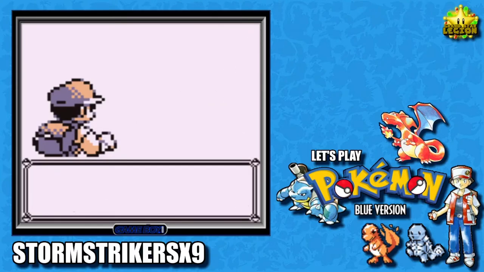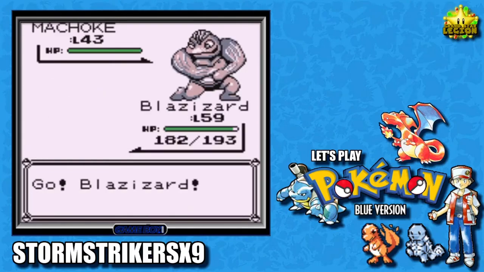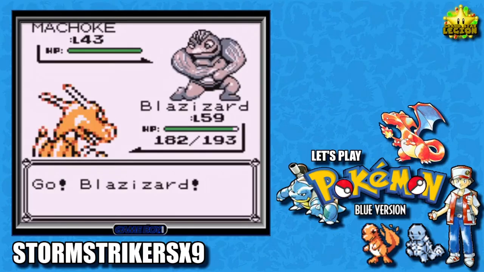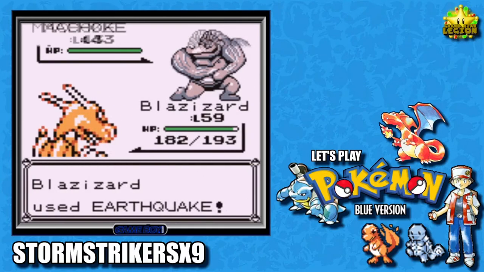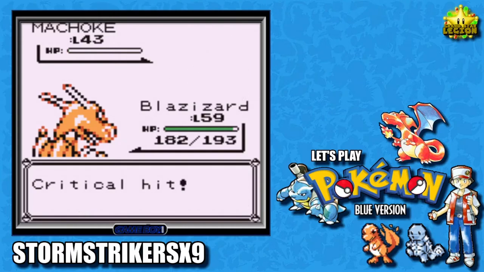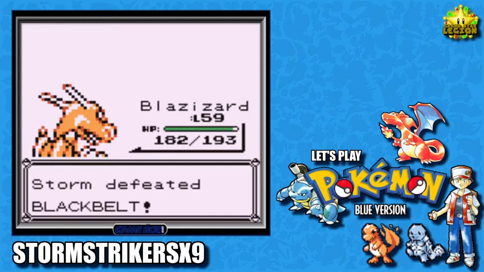Black belt wants to fight. He's got a Machoke, level 43. There we go. Now we're getting somewhere. Critical hit. Machoke is down. And that's it.